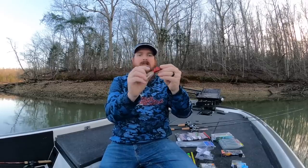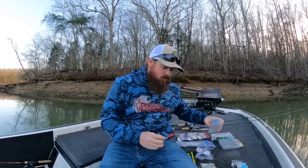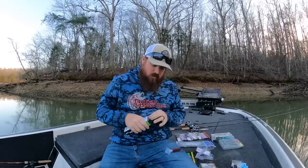This size, this profile is very unique because it's a small bait with an incredibly steep dive angle. What that means is you get deeper sooner. If you're using budget gear and you can't cast as far, you still get deep. If you're using good gear and you can send it, you get super deep. But it's a small profile that gets really deep really quickly, and it is a shape that gets bit, and it comes in some really, really cool colors.